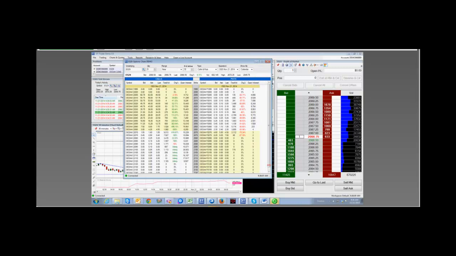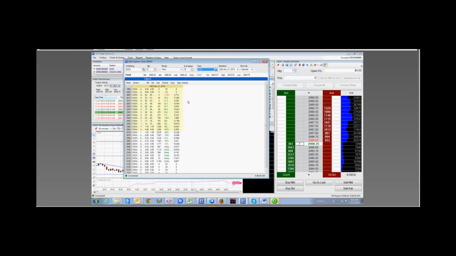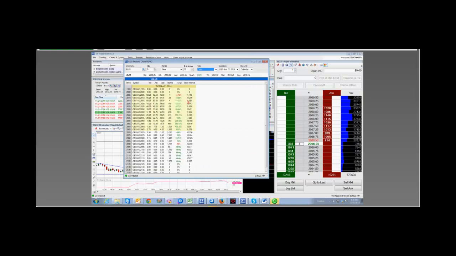We've got both calls and puts. We're just going to concentrate on the call side for now, so I'm going to drop down the type and just go with the calls. And you can see it gives me all my calls, both in the money and out of the money in the S&P. Notice the expiration is actually today.